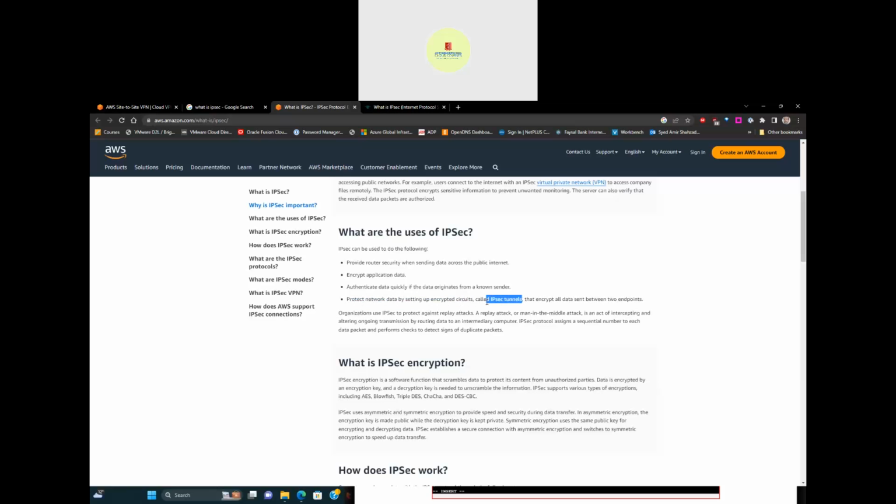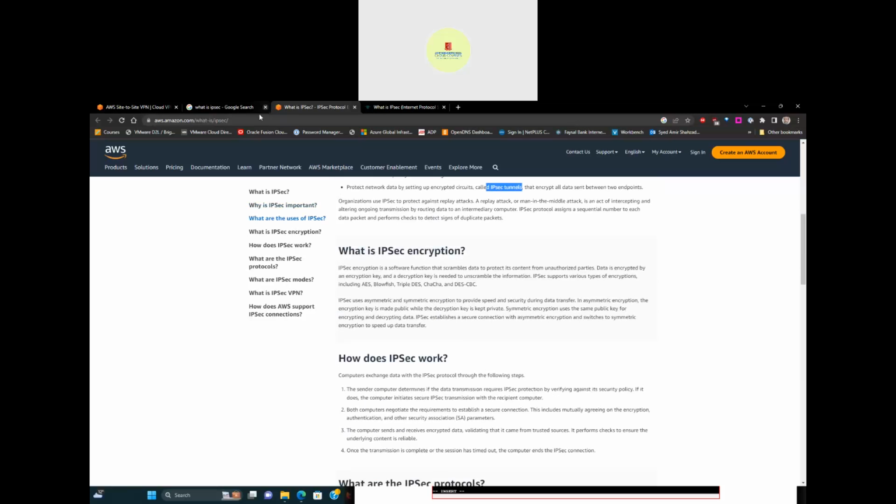So we're going to be, in fact, creating a tunnel, and AWS VPN and other popular VPNs also support a minimum of two tunnels. This means that if one tunnel is sending and receiving data and it is overwhelmed by a lot of data, or it is not available, then a redundant tunnel, the other tunnel, just takes over and keeps sending the data. So called IPsec tunnels encrypt all data sent between two endpoints. And then it goes a bit more into security.